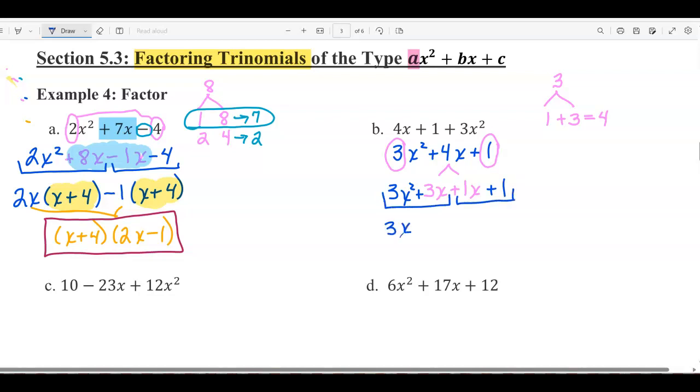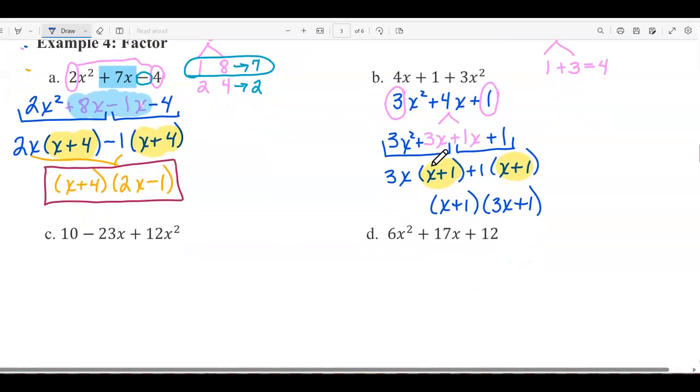I factor out a 3x, and I get x plus 1. In my last two terms, I can't factor anything, so that's when we rewrite it with a 1. And then I see I have those common terms that fall into place for the factor by grouping. So I could pull those out, x plus 1, and I regroup the 3x plus 1. So again, we can distribute this out and be able to get back to the original problem the way it was presented. So I'm using everything I learned about finding the factors for a trinomial, but I'm also rewriting it as a factor by grouping, which makes my determination of factors much more straightforward.